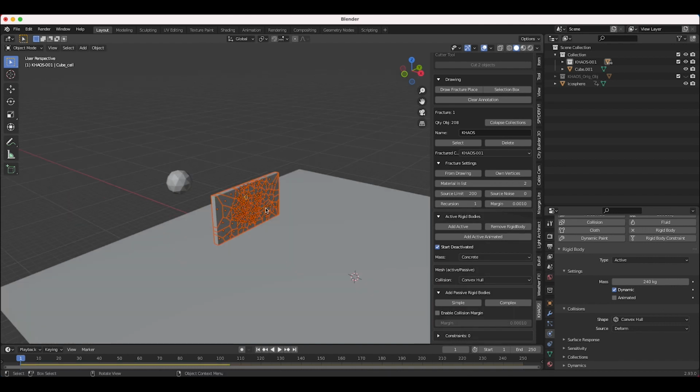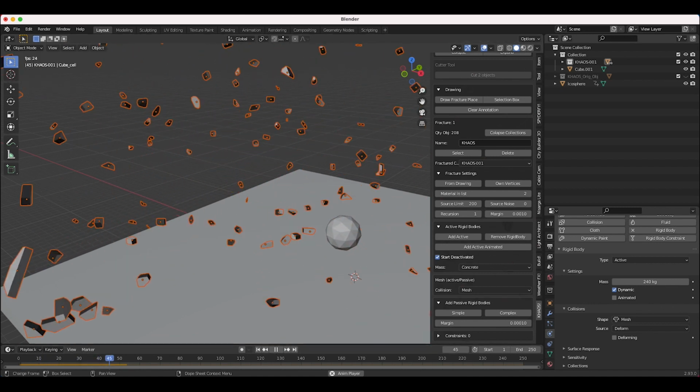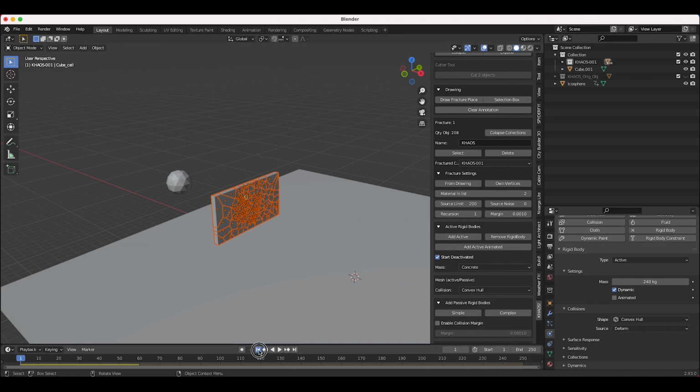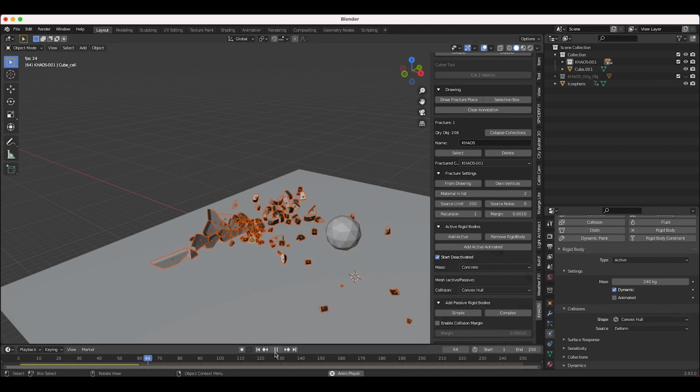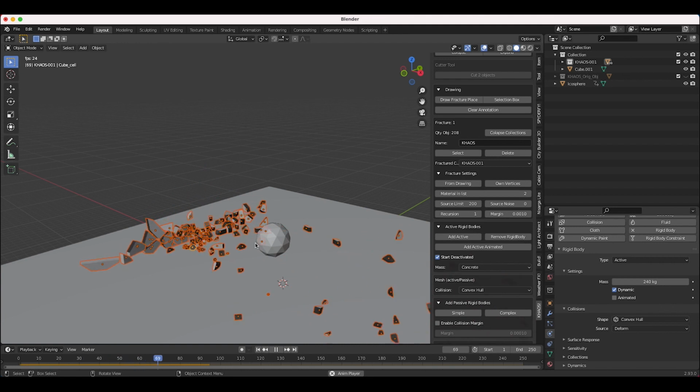Also, by default, the rigid body shape of all of your objects here will be in the convex hull format. The reason for that is because we found that's the most stable way for these simulations to work in Blender. If you change it to mesh, as you can see here, sometimes it works, sometimes it doesn't. It's not really acting quite as stable as it was originally. So we recommend you just use the convex hull option most of the time, and you'll get a much nicer looking result. And also, Blender will calculate the simulation much faster. Anyways, now that we have a basic rigid body simulation, it's time to tweak a few of the settings here.